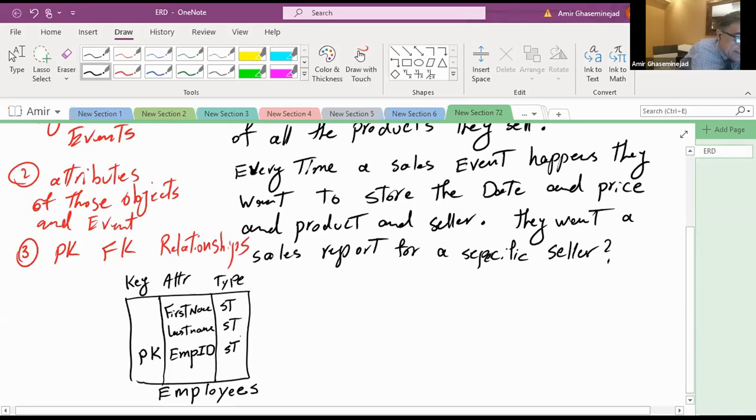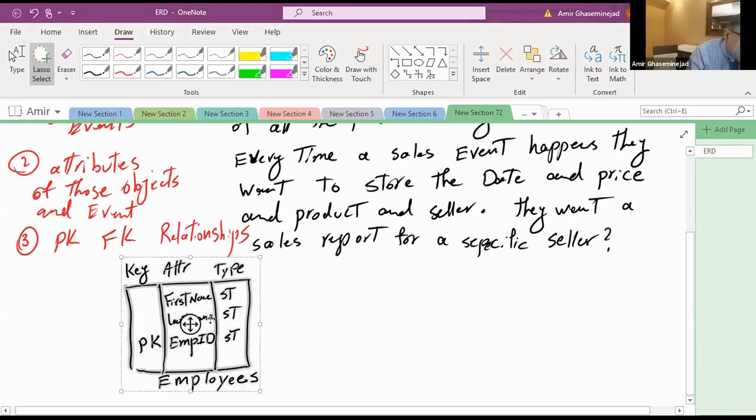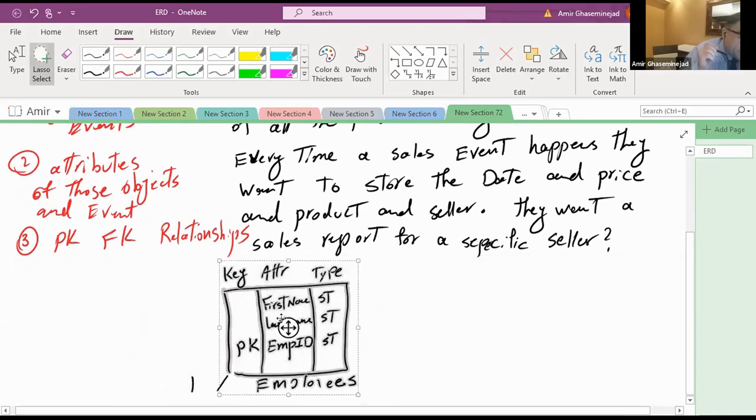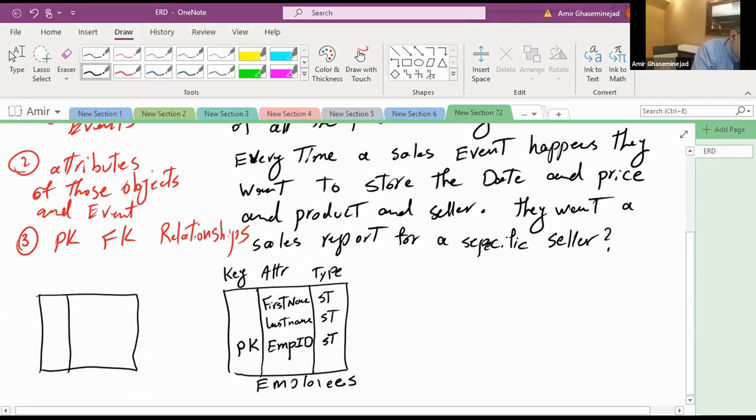Very good. But you said that this is not enough, so you wanted to add something, right? The contacts. So let me move this. I didn't draw it in the proper place, so I'm now going to move it here. Notice that on your paper, you have to always use landscape mode so you have enough space. So on this side, I will add a contacts table. For the contacts table, you rely on your notes because it's always the same. It has a very fixed structure. What is the structure of the contacts table? Just rely on your notes. It's an open book exam, so you don't make any mistakes.